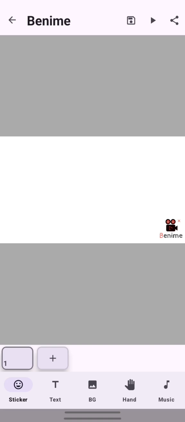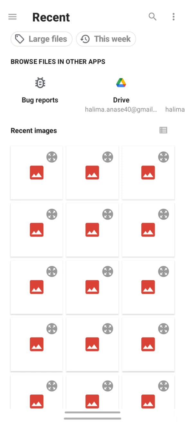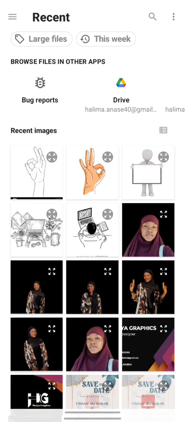What I'll do is click on this sticker place, then click on add image here, the first column. The next thing I'll do is select my picture that I downloaded from Chrome.